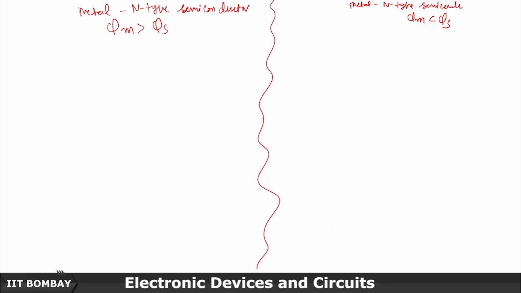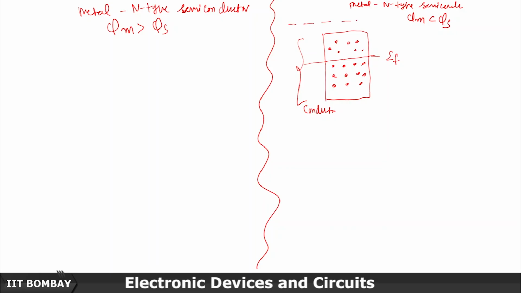Okay, so let's see this case. Now I will draw the electrons more. So this is the Fermi energy level, this is the conduction, let's say conductor case. So lots of electrons, and again, a good number of electrons basically above the conduction, above the Fermi energy level. And if I draw the vacuum level here, it is something like that, and this difference is basically phi m, q phi m. Okay.